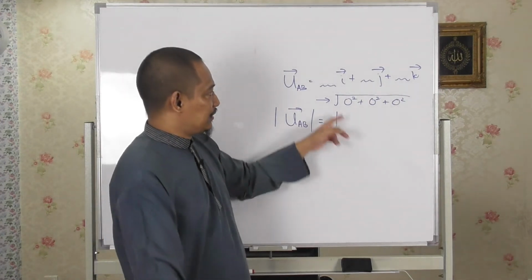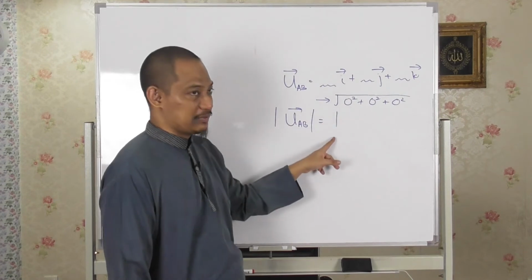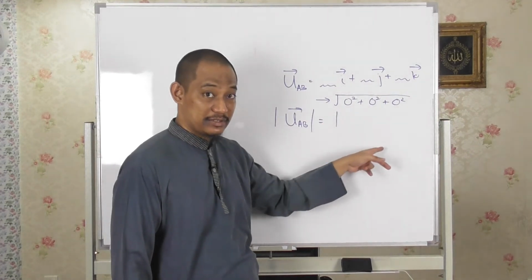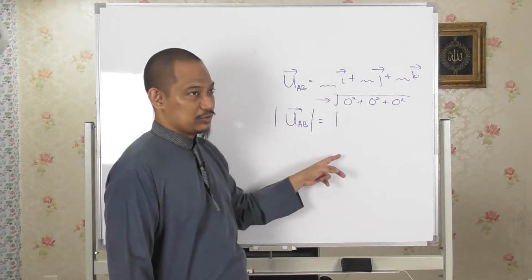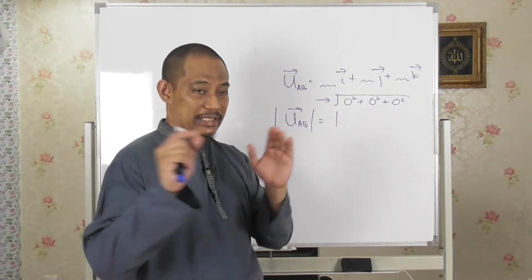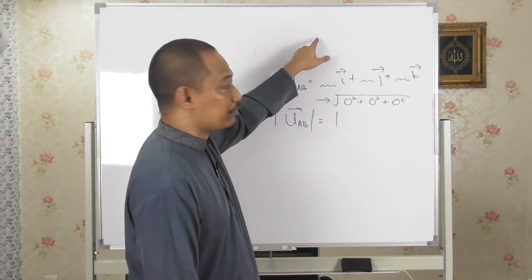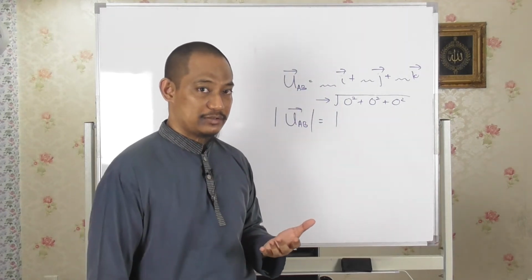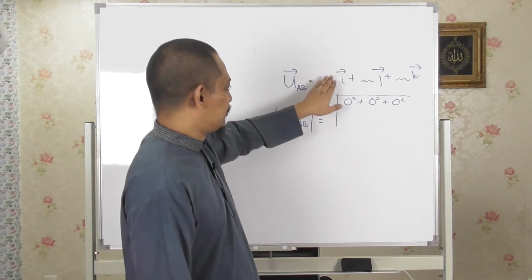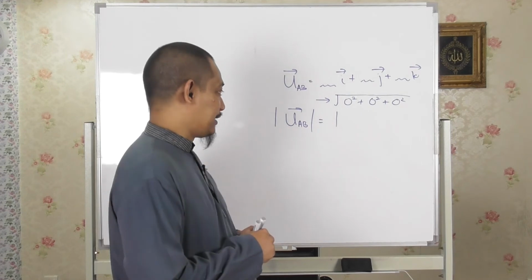Of course, some students, because they round off too much, sometimes get 0.999 something, or 1.001 something, close to 1. But that kind of deviation from absolute 1 normally means you rounded off too much. For example, you only take 2 significant figures or 3 significant figures. Sometimes that introduces error, right?